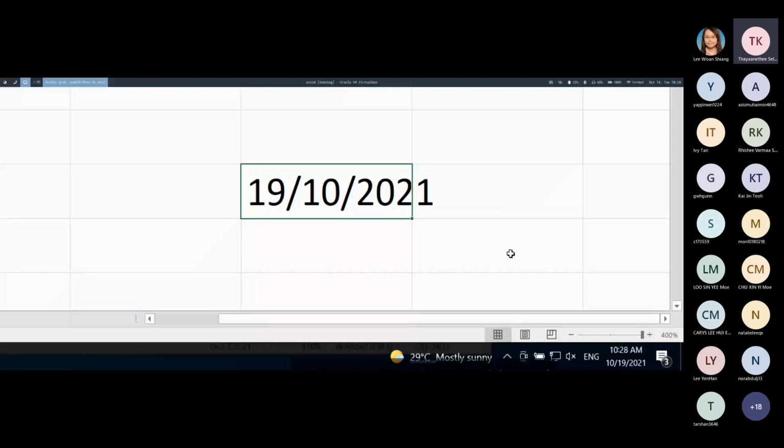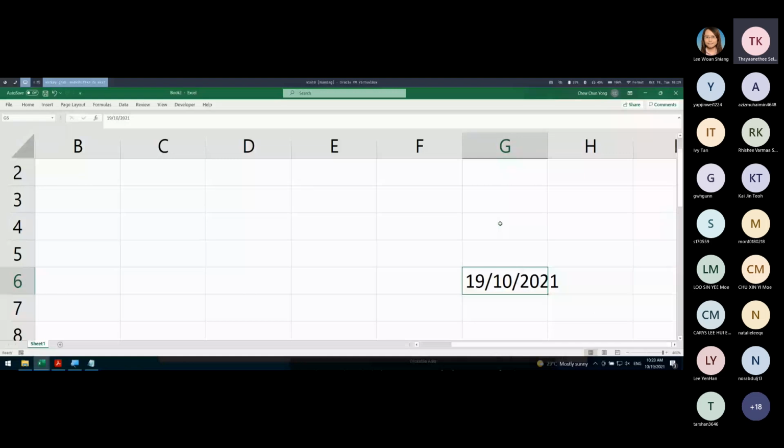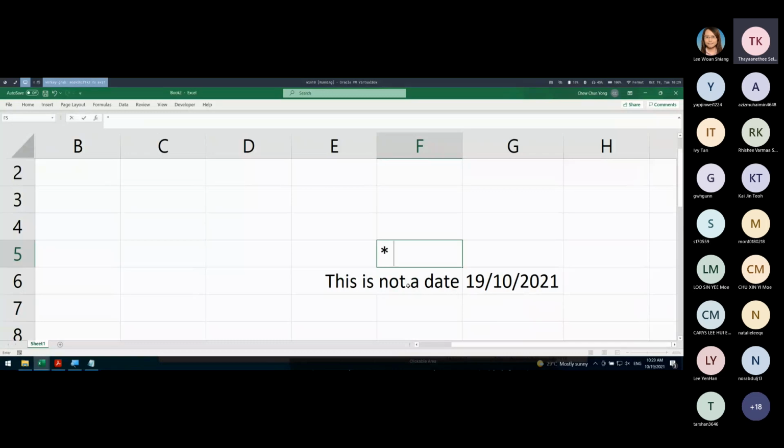Let me zoom out a bit first. So this is actually not a text, not a number. Before that, you need to make sure date and time are numbers. I will show you why. Date and time, they are numbers.